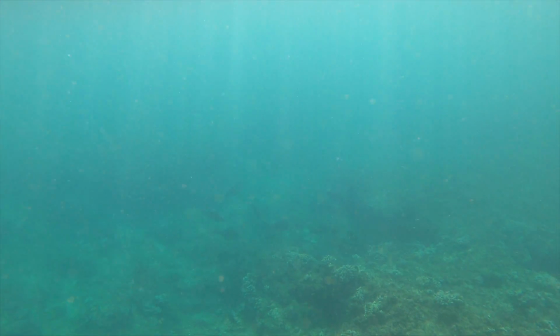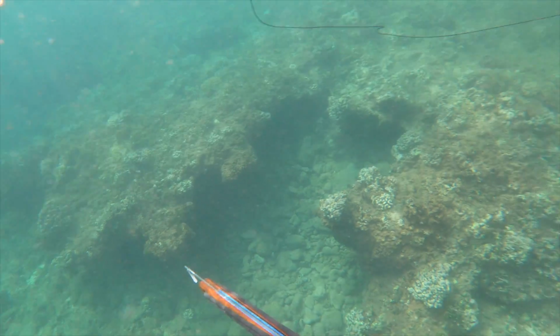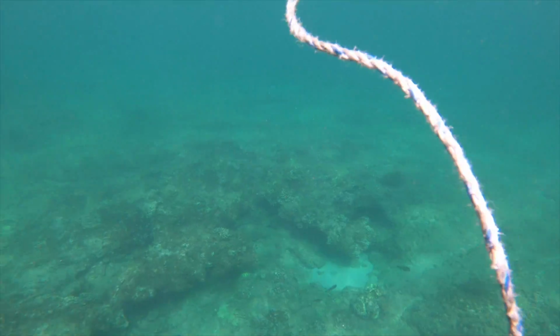These Palani here were so incredibly tame. It was such a rarity here in Oahu.